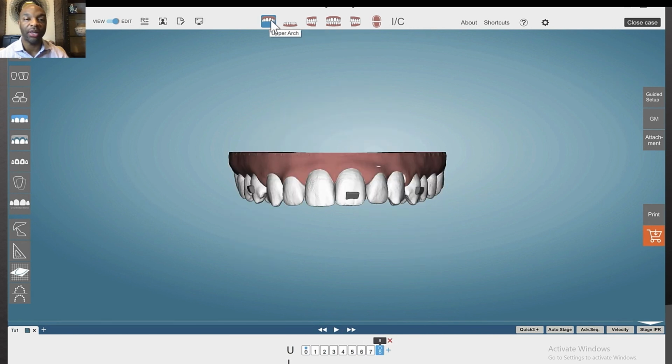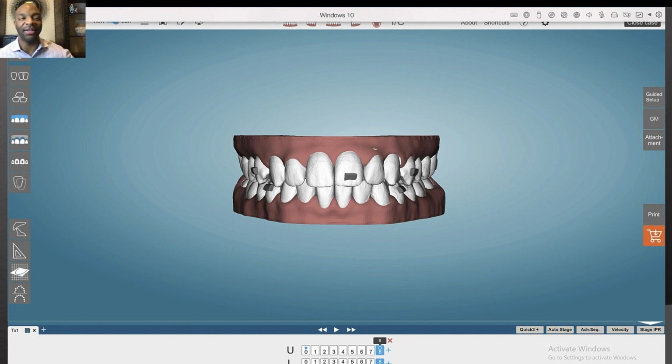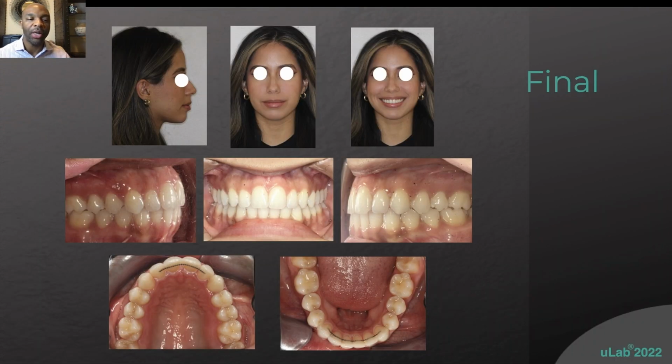Now, one thing I will say, you have to be careful when you start doing this, because you will get caught up and you'll see some things that you didn't notice on the exam. And before you know it, you have 15, 16, 20 aligners. So you have to be diligent about what your goals are and what you're trying to fix and accomplish. So this is where she finished after the aligners.